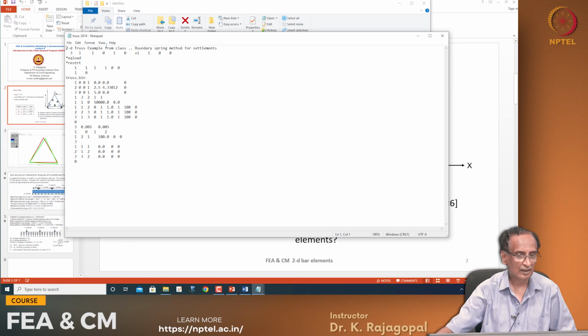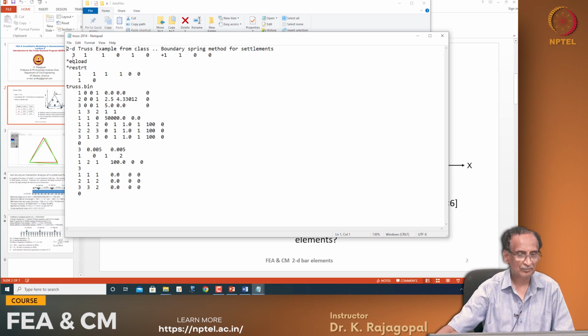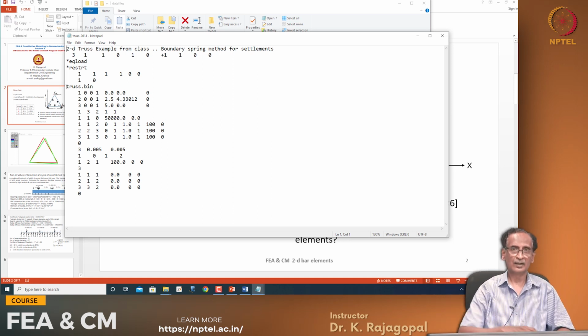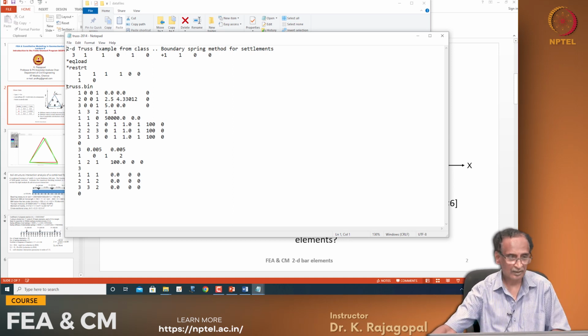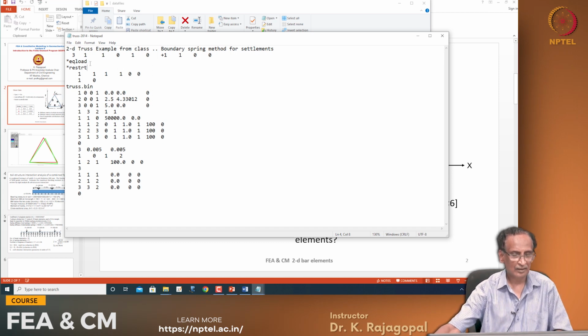So this is the data file for this problem of the truss element. Actually all the results are stored in a binary file for our post processing, and there is one file name given here, truss.bin. Then as the program is running, we can save all the intermediate data in some files, and this is required.